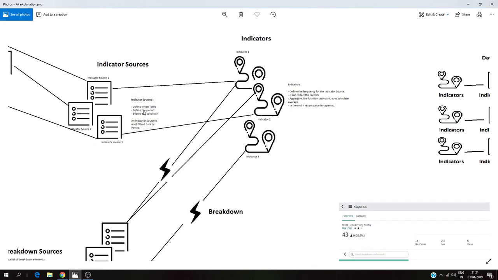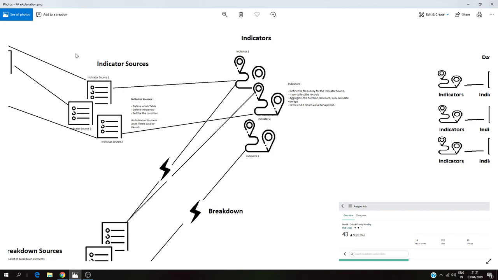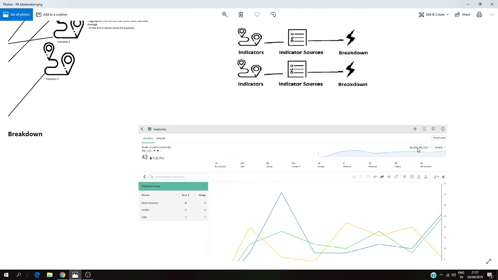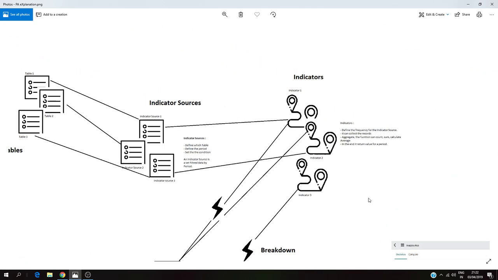So if you put weekly here for valid for frequency, and you're taking data for the month, what will happen is you will have week 1, week 2, week 3, week 4, for example, and for the month of March you have 43 as a result. So for the whole month of March you will have one single horizontal line, because the monthly result is going to be the same and it will be shown per week, and it will be a horizontal line. So that's not what we want.